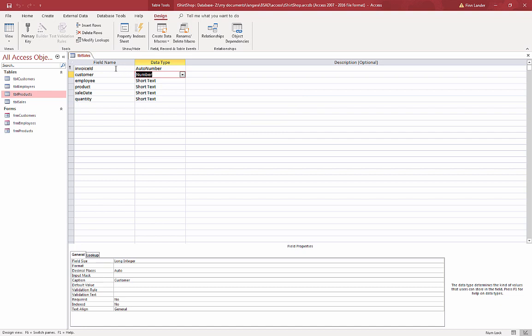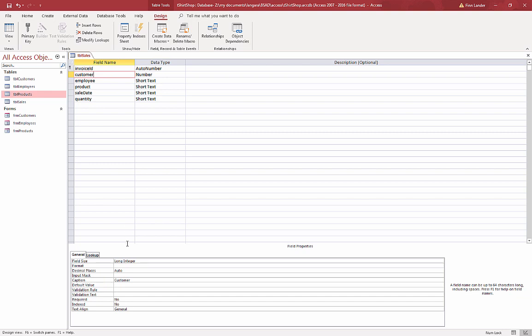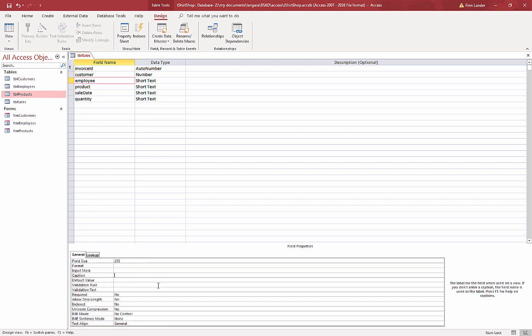I'm going to go back and format this invoice ID. I'm going to make that format backslash, capital I, and a whole bunch of zeros. So that'll add the zeros to these invoices. The very first invoice will be I00000, and then 1 will take the place of that last zero. So customer, I've taken care of that. Capital C for Customer. Employee, again, proper noun, human readable.